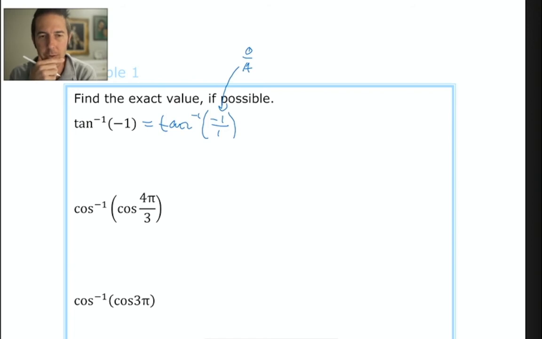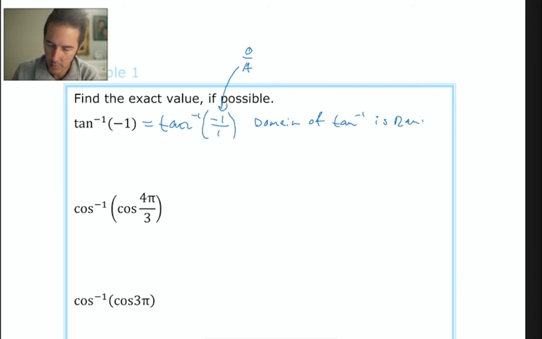So now what am I supposed to do? Well, maybe we should check in with the domain of the restricted tangent function. Can we even do this problem? The domain of tan inverse is the range of the regular tangent function, which is, I'm really scribbling these notes, but I'm saying it out loud, so write down what I say. Don't try to copy down what I'm writing. If you need subtitles, turn on subtitles.